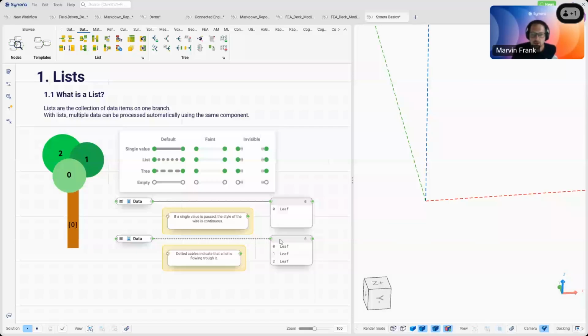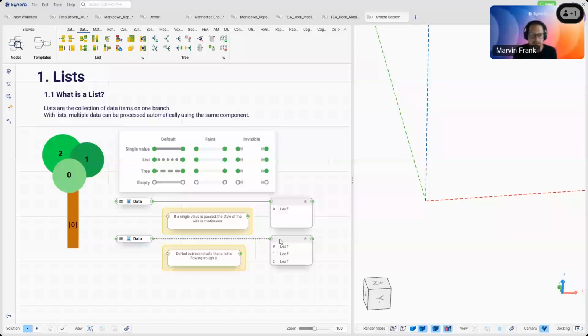If I want this leaf here, I need to pull out the index 1. So I can quickly do that. Very commonly used node, this List Item takes the list, and then we use the index. So the index now, I want to create a slider from 0 to 2.